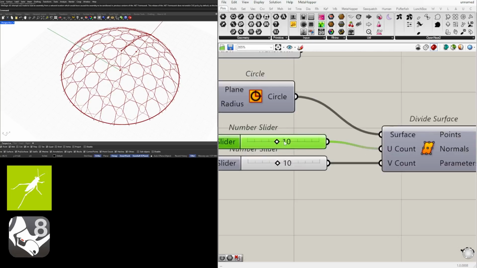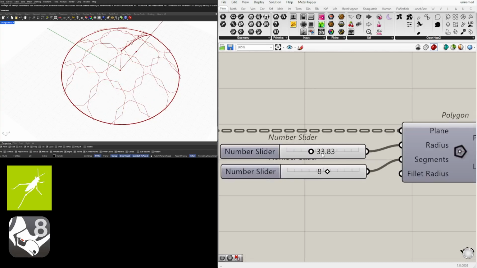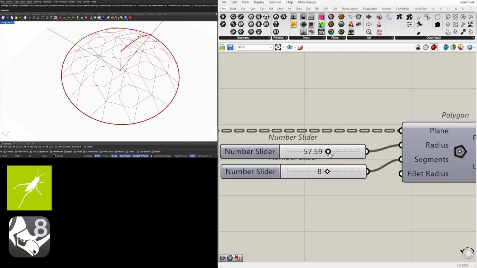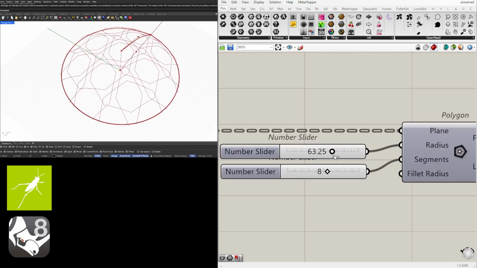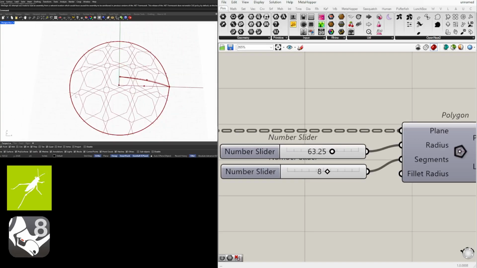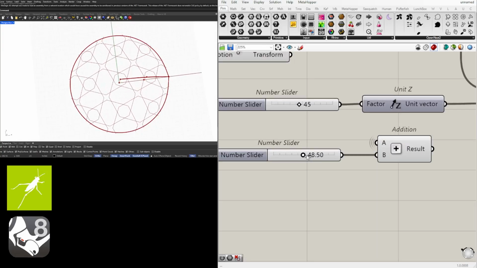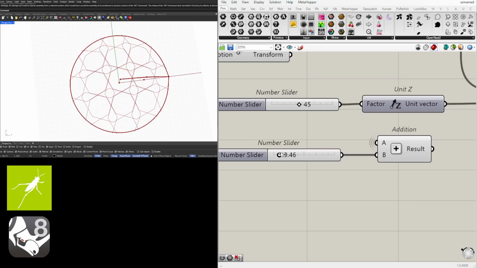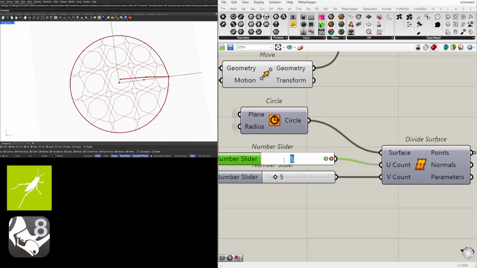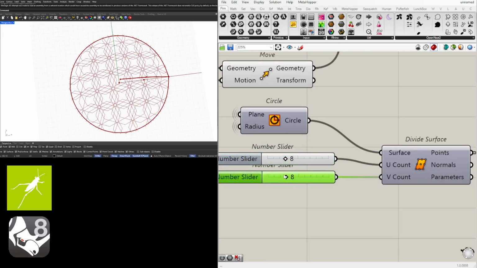So let's go here to 5. Play around with the pattern. Say something like this. Change the offset here. Maybe 5 is too little. We'll just go to 8 and 8.